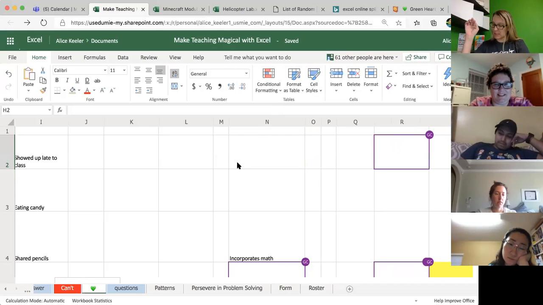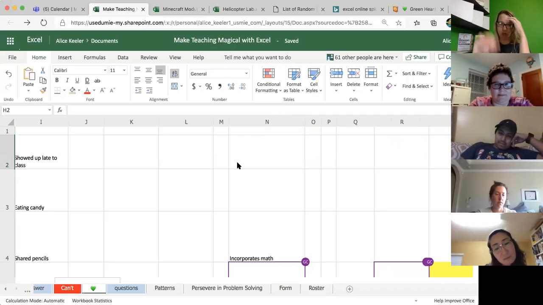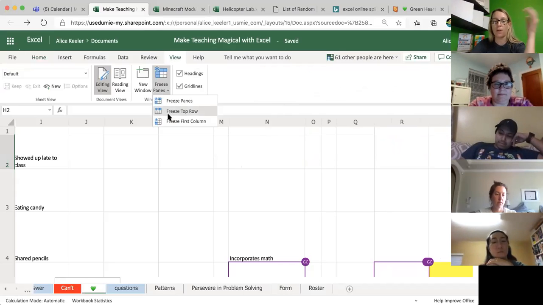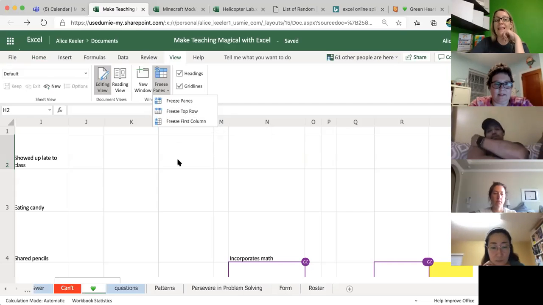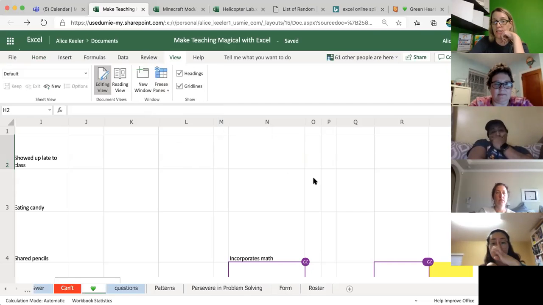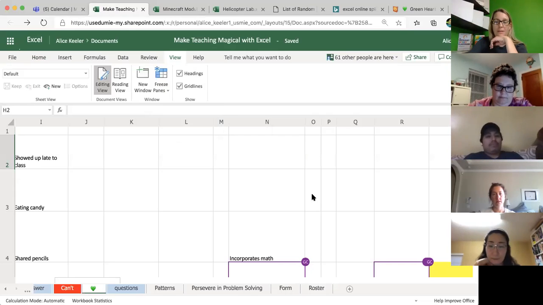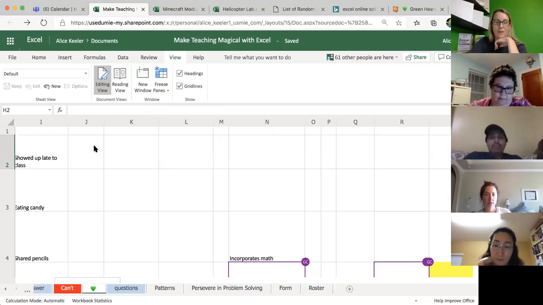So the things to love are to be able to make the columns wider, make the rows taller, to turn on word wrap, and to freeze the first row, that's on the View tab, Freeze Panes, Freeze Top Row. And the last thing that you need to know to really love a spreadsheet is merge. So this is where I'm going to highlight a bunch of cells and select them.